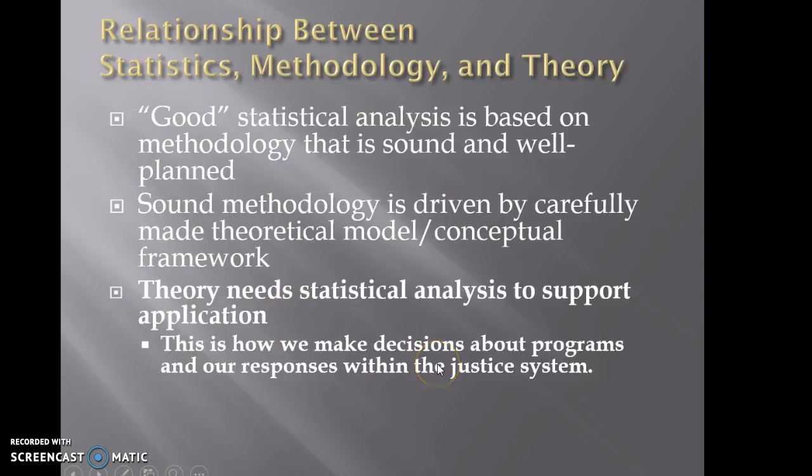This is how we make decisions about programs and our responses within the juvenile system. Every program relies on the empirical data to make decisions, what to change. It's the same reason that in the 1990s we looked at increasing criminal punishment. It was because the professionals looked at the statistics that they were given, showing that crime rate was going up and punishments were too lax. So by increasing punishment, the hope was to decrease crime, which is what type of relationship? A negative relationship.